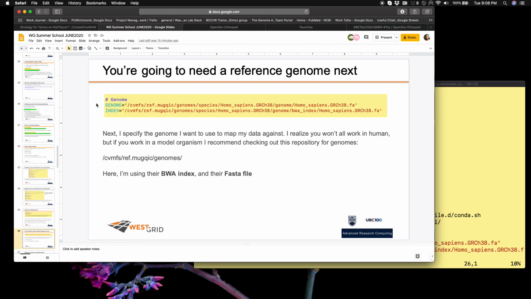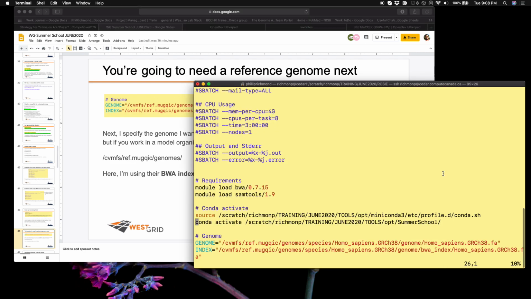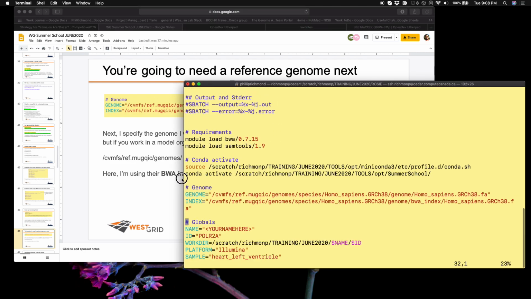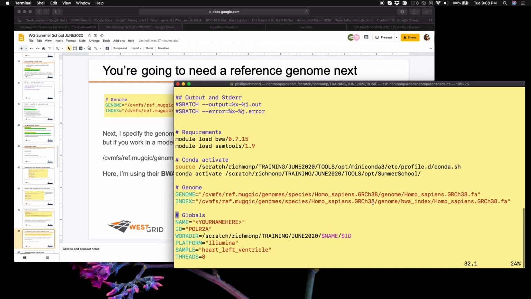Next, we have the genomes that we're going to be using. Here I'm specifying both the genome and the index, although just one of them would be used within this pipeline today. We'll just be using the index, but it's good to know where the genome is.